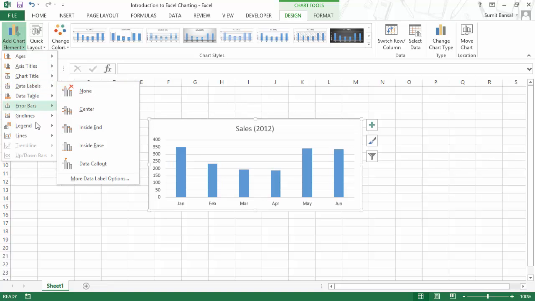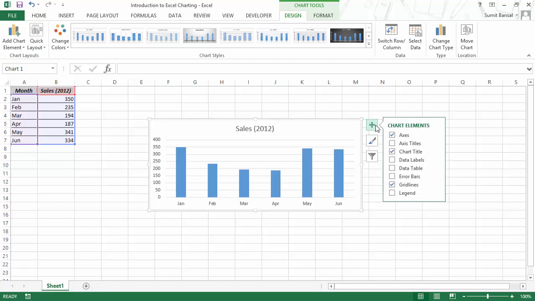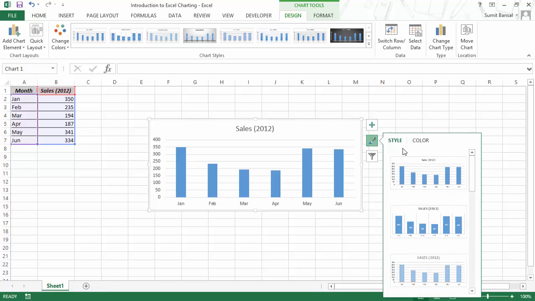So these are all the options that you can use, and you can add these options. Again, you can also use this plus sign here, which is a 2013 specific feature, and if you want to remove axes, then simply uncheck this and the axes would be gone. If you want to change these options, if you want more axes, then you can click on more options, and there are all these available here. These are exactly the same as you saw here. I would say this gives you a lot more control, but again, this is a quick way to access these options.